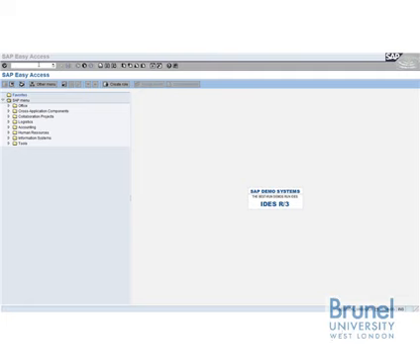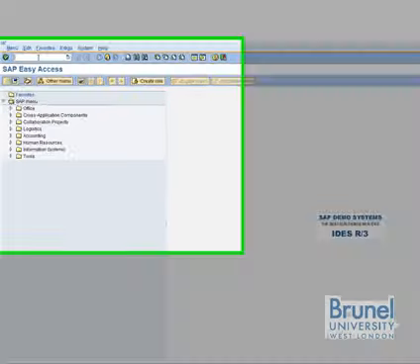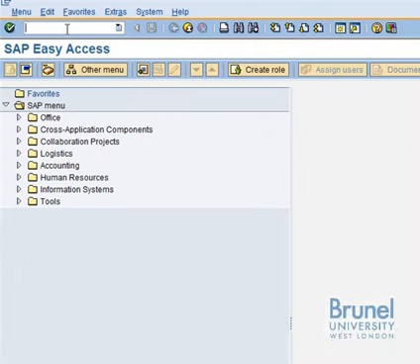3 cost centers will be created. The first one is canteen, the next one is maintenance, and finally assembly. For doing so, you can either type the transaction code in your menu bar or find the transaction code in the SAP Easy Access menu. So we're going to opt for the first option. So we're going to type KS01.